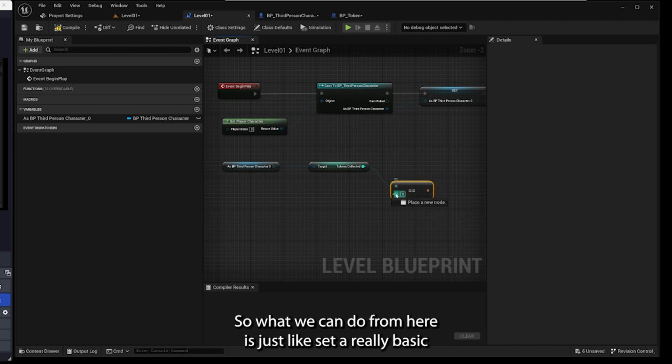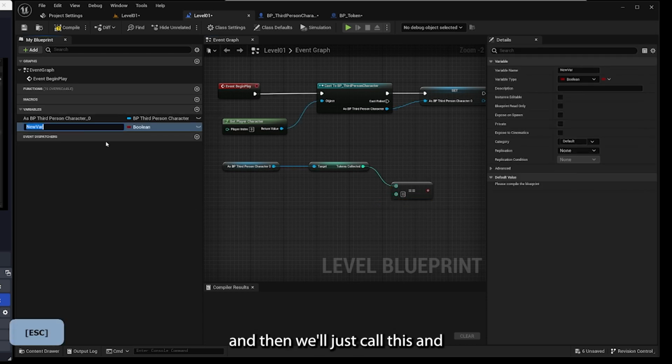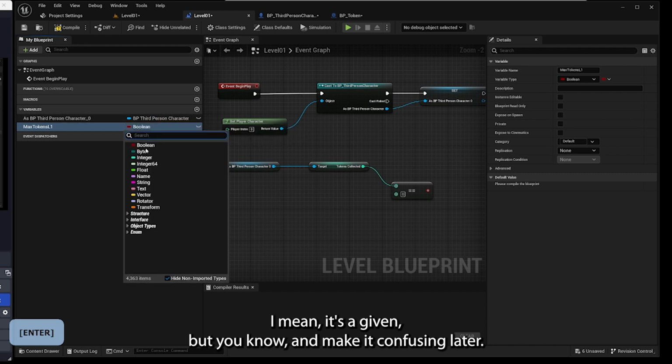So what we can do from here is just set a really basic... So what we'll do actually is we'll just create a new variable, and then we'll just call it max tokens, and then L1 because we're in level 1. I mean, it's a given, but you know, might get confusing later.